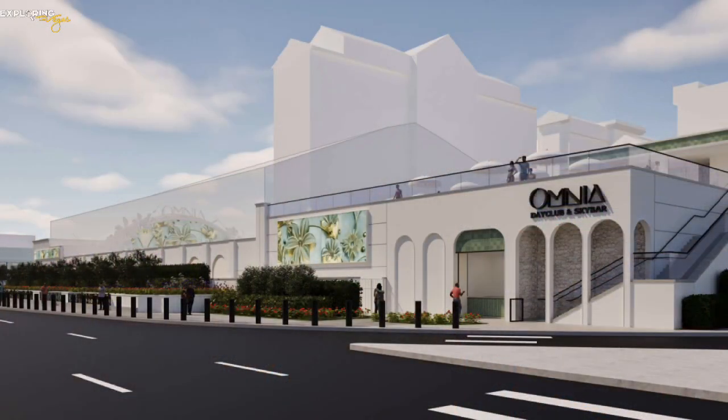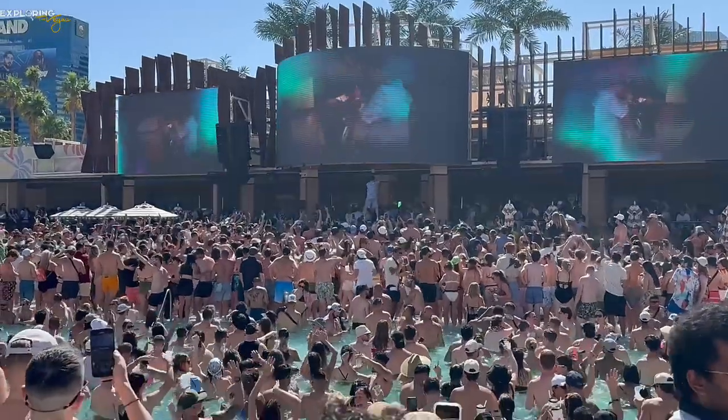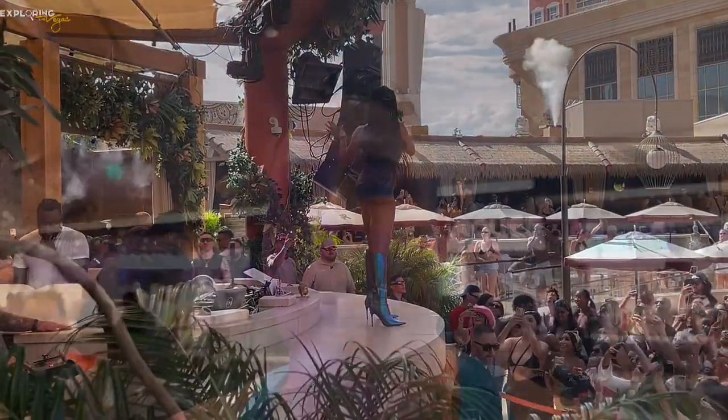But next season, in the off season, they're going to be renovating it, and it's going to reopen all new, probably a refresh, a new look, a paint job. I don't know how much they're going to do in one off season, but it did need a little bit of a refresh. You're now competing with the same group. You're going to have Omnia Day Club opening up, Palm Tree Beach Club, which is 1 year old, and Tao Beach Club, which is like 3 years old. So they're basically competing against themselves.